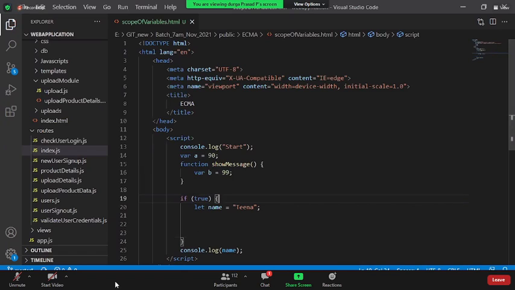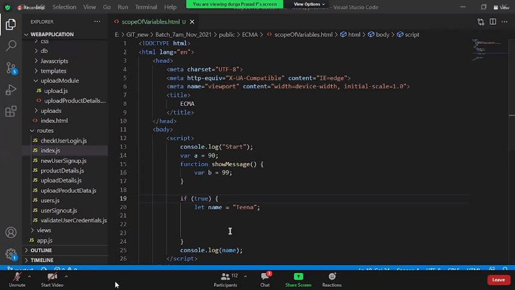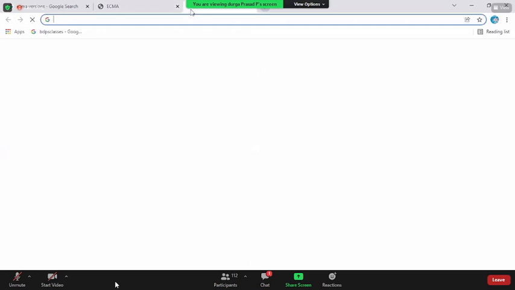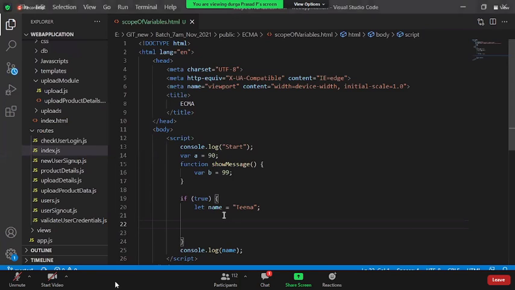If I try to access that outside, now if you reload this page, come on, how come this is accessible? I said, oh, I haven't saved it. Don't save this. Oh, sorry, 1 second. Let me try.